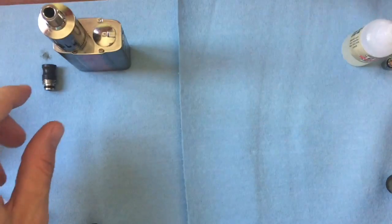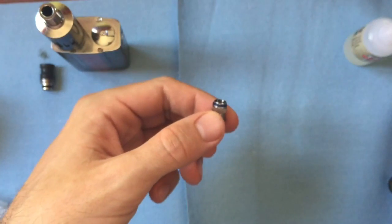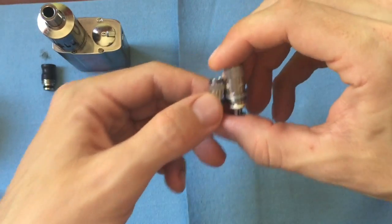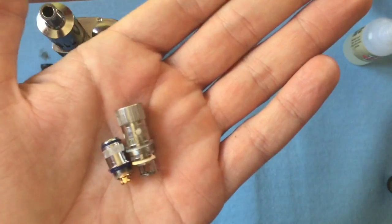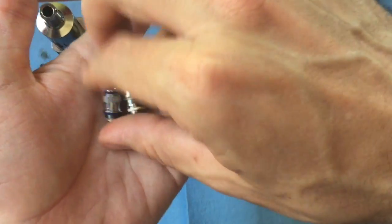Now, let's take a closer look at the coils. The coils are small. They are a lot smaller than I thought they would be, as compared to, let's just say, a Heracles coil. Look at that little guy. Look at the little coil. That thing is tiny compared to the Heracles coil. I didn't think it would be capable of pumping out the vapor that it would.